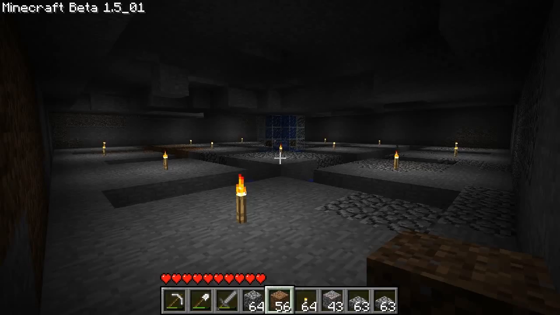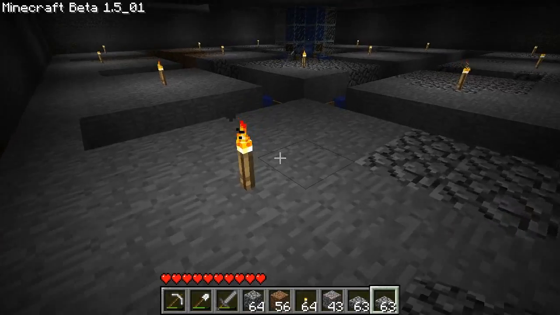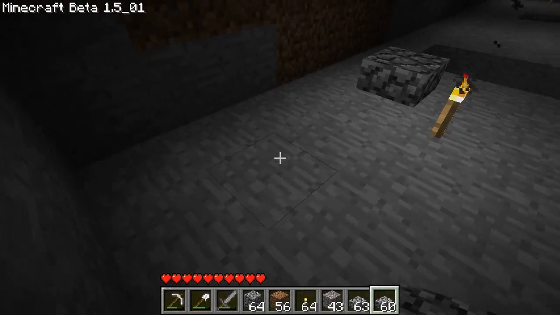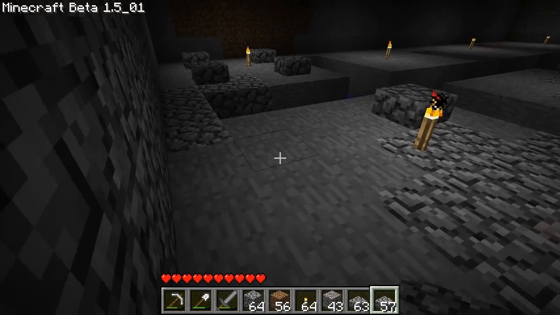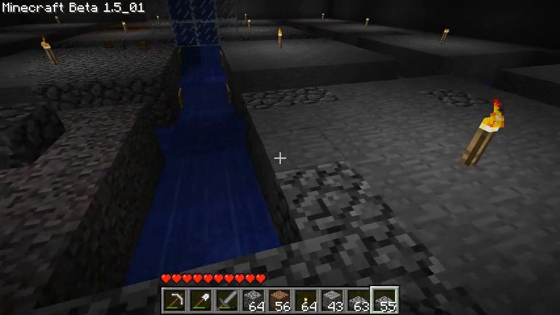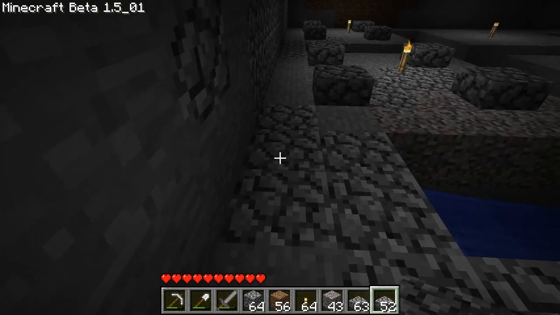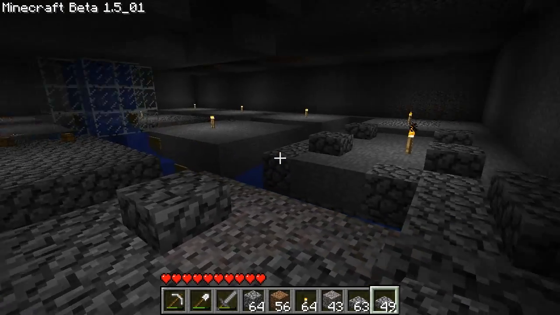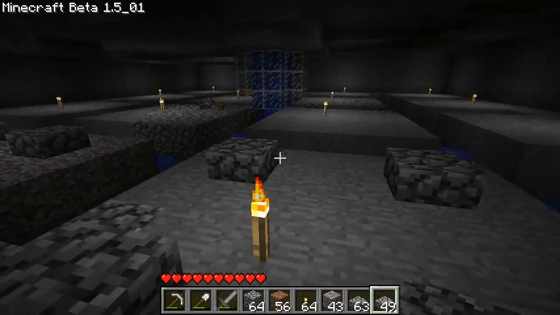This is the last part of our tutorial. I'm finally going to explain to you what those purple pixels in our blueprint represent. They are locations where you can place half slabs. And this is an optional thing you might want to do. What this does is it prevents spiders from being able to spawn in your system. So if you don't want spiders spawning in your system, then you just have to place half slabs where all those purple pixels are.